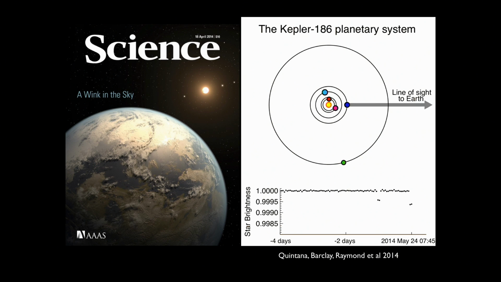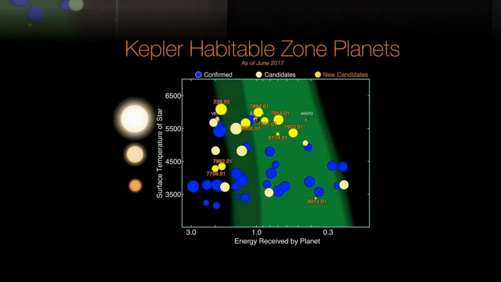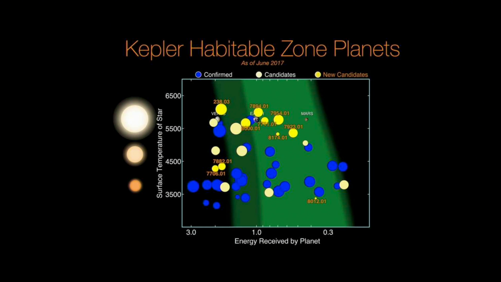So there's many of these that are known now. There's a few dozen habitable zone planets that have been found that are within, say, 50% of the size of the Earth. And here's some of them as of 6 months ago or so. You can see on the y-axis here is the type of star. So the Sun is right around here. Oh yeah, the Earth's there, so you can tell. And on the x-axis is basically the orbital distance, in some sense, as measured by the energy received from the star. Okay? And those green bands are different estimates of the habitable zone.